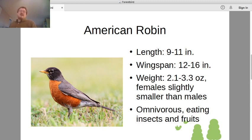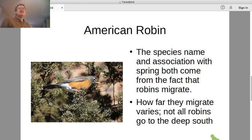And as far as the male-female distinction, I mentioned that there's a slight difference in size. There's also a slight difference in color, but not much. So males and females mostly look the same. So here's a male, and the picture on the next slide is a female. So the American robin, we note the biological species name, Turdus migratorius, and of course the traditional association, robins being associated with springtime. So both of these ultimately derived from the fact that American robins specifically migrate. European robins mostly don't, which is one of the reasons why I'm saying that the springtime thing is really American.